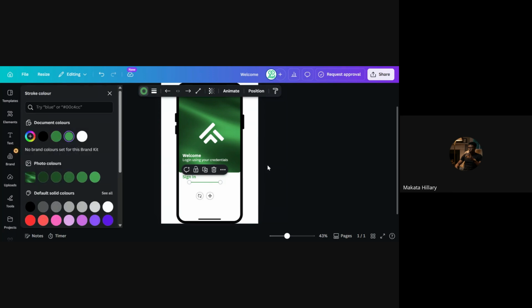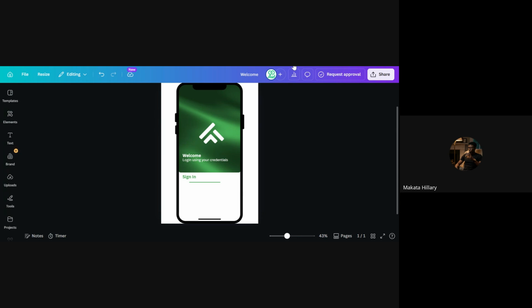So we go ahead and do that. Once we add the sign in, we reduce the size of the line. It's not going to cover the sign in, so you just have something like almost half, something like that. This is what we're going to do, just to beautify the sign in.